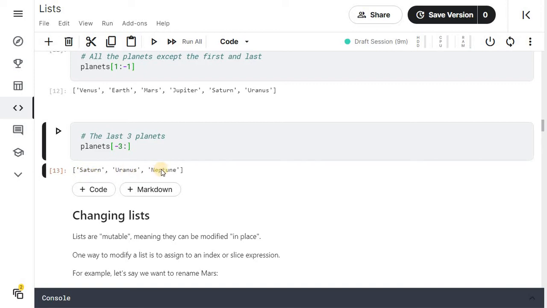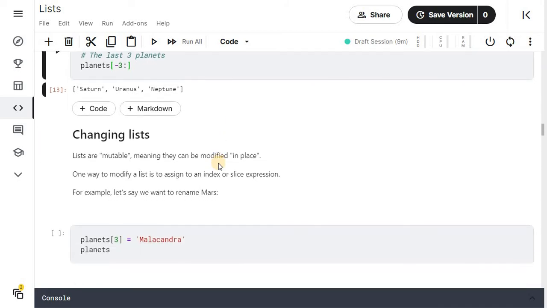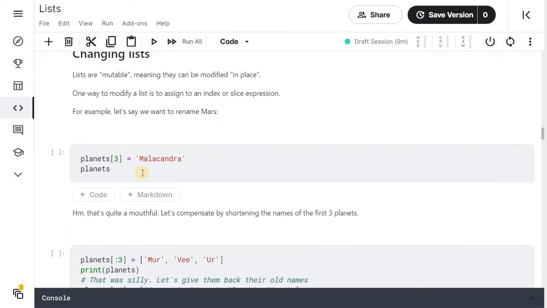This was list slicing. As a list is a mutable data structure, you can change the elements of the list. In this example, we will understand how you can change the value at an index to a new value. To the planet list, at the third index, we are updating the value to Malacandra.